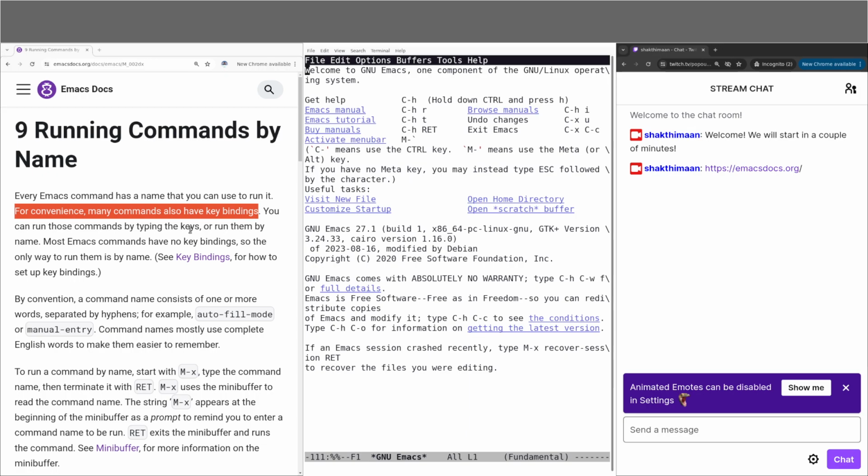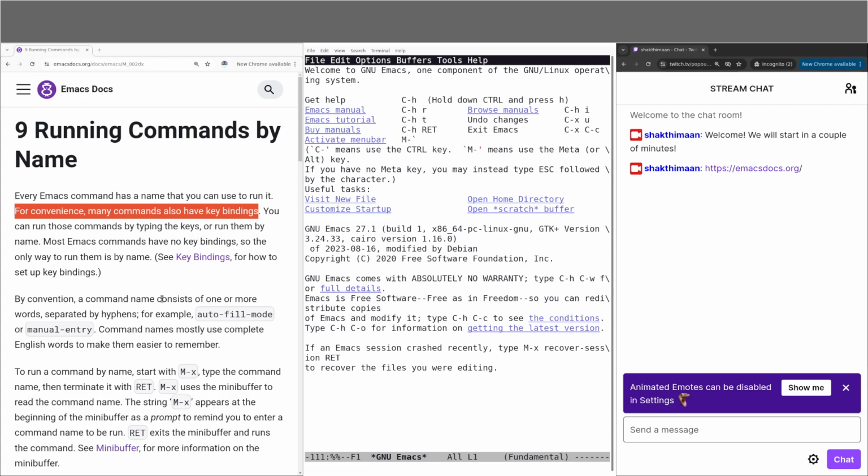So I can do alt-x forward-character enter, right? Because I can also use Control F, or I can do alt-x forward tab. If I press C, enter, it basically completes to forward-character, that is Control F, right?